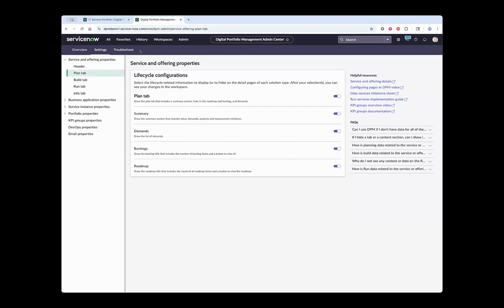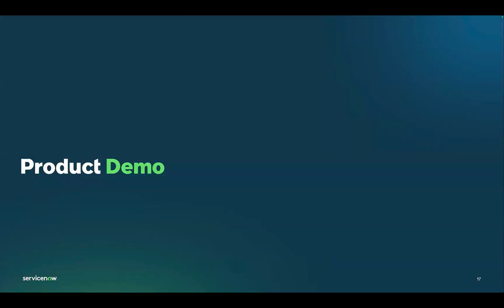Okay, awesome. I think that brings us to the end of the demo piece. We've covered three, four capabilities that we've talked about today. That was using the new portfolio builder experience, in which you are now able to use the out of the box three templates that are present for service portfolios. So we've covered the capabilities of Enterprise Portfolio Builder that allows you to use the three out-of-the-box templates for service portfolios, and you can use a similar experience while creating portfolios for business apps as well as for service instances.